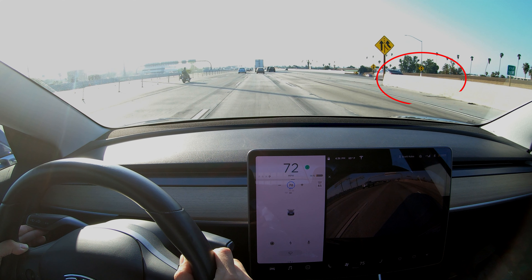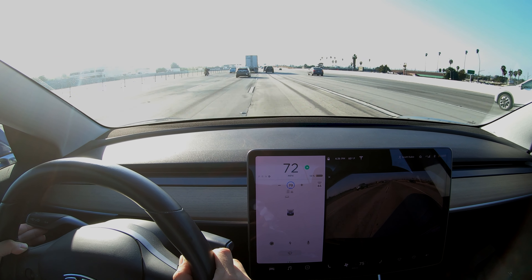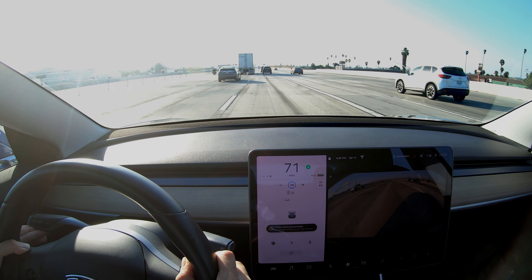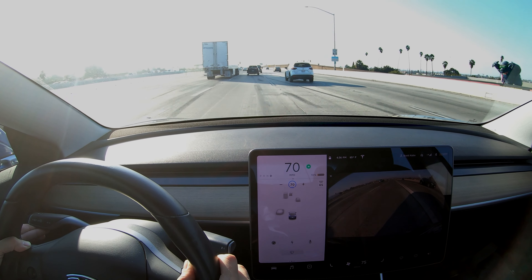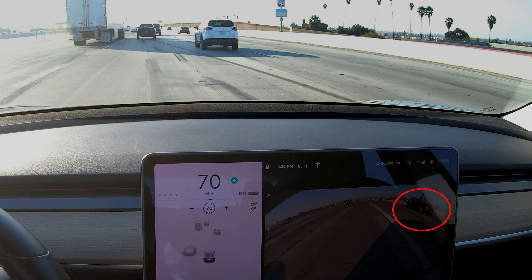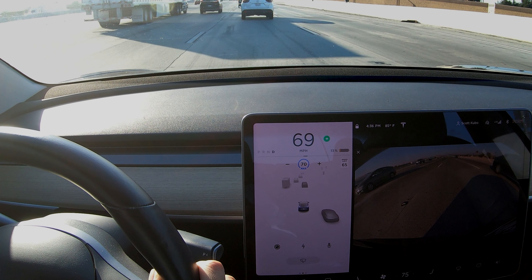We've got this concrete barrier on the right, which makes it a little harder to see all the traffic far to the right. It's of course not a great idea to change across multiple lanes relatively rapidly, but we are imperfect human beings — I know everyone has done it before. And that's why it's really cool to see how these driver assistance systems can add just an additional layer of safety. You can see this black car is overtaking on the right and it's going to come up into the blind spot at just the wrong time.